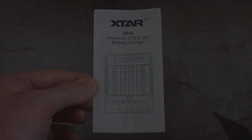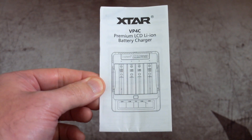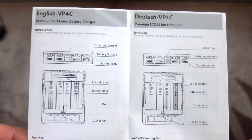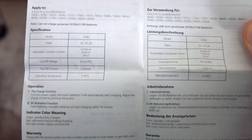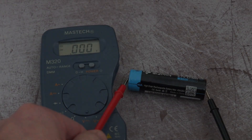The 250 milliamp charge rate is quite useful, particularly if you use smaller lithium batteries — I have quite a few of them — or if you want to give batteries a slow charge. I do like to see that feature; just remember if you've got bigger cells in there to drop the charge rate down. Quick look at the included user guide — it's a very straightforward and simple charger to use.